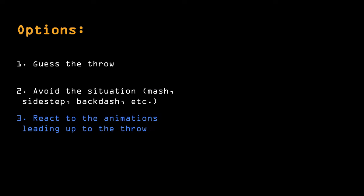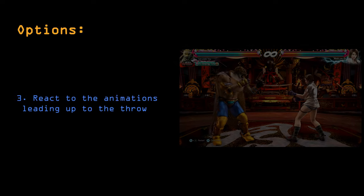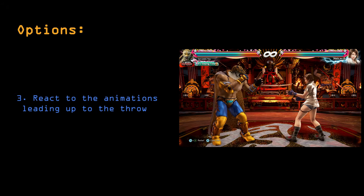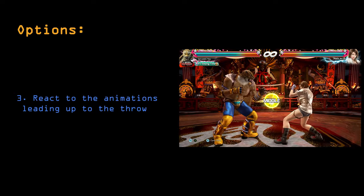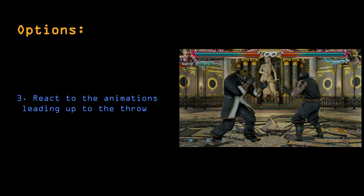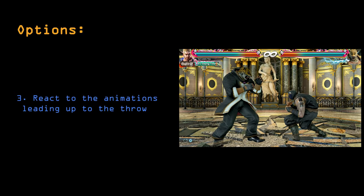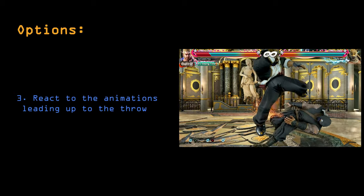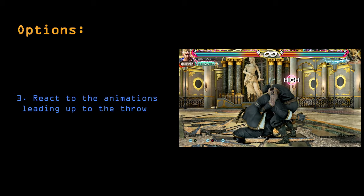But for those that react to the animations leading up to your throw, it can get tricky to get them to stick. They know that it'll take a few extra frames to input a shining wizard, and so if there was no delay, then they would know that it was a giant swing instead. They can also tell if you're dashing up into a giant swing. The animation just does not look as smooth as a shining wizard. It looks awkward because of that half circle forward input that you have to do.